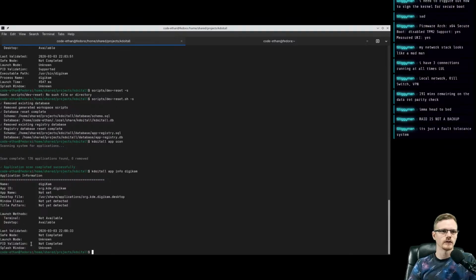This is probably more so about the splash window definitely, and probably the launch mode, because that's still a pretty important piece of metadata. Like I said, the other stuff, like the PID, actually isn't being used yet. Our PID validation is not used anywhere in the code base yet, but could be useful later. And the title pattern is also slightly useful, but not necessary at all. So yeah, okay.